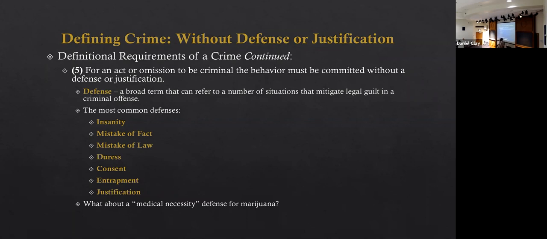Consent is usually with personal crimes — crimes against people. You cannot consent to your own murder, but you can consent to your own assault. Think about professional football players — aren't they literally committing assault and battery on every play? But why don't we charge them all with crimes when they leave the field? Because they consented to it. They joined the team, they knew what was going to happen. That's consent.